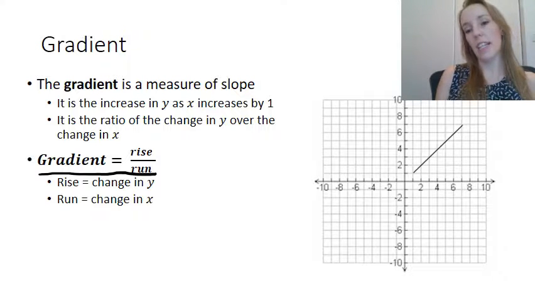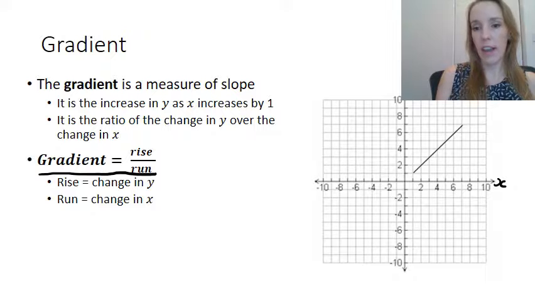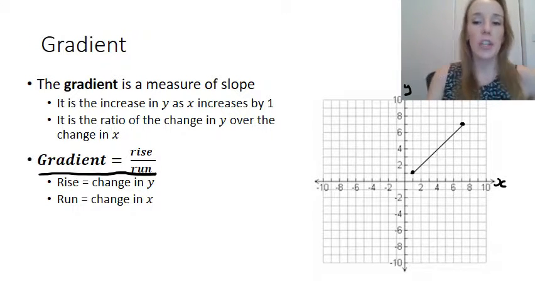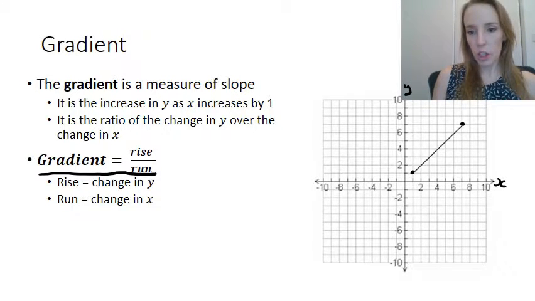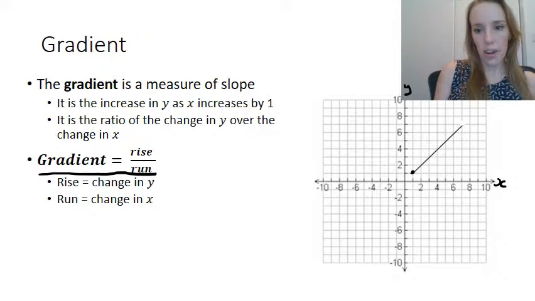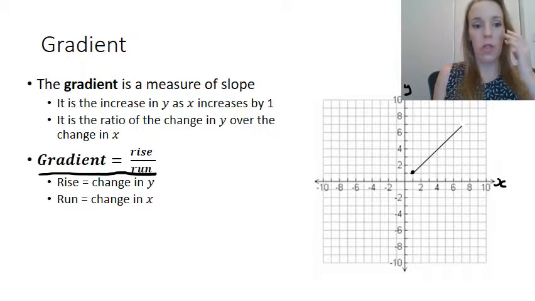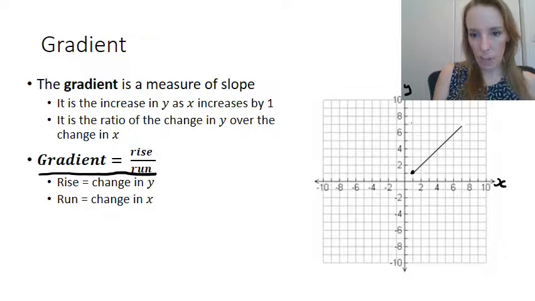So if we look at our Cartesian plane here, we've got our x-axis and our y-axis. So our rise is the change in y. So this would be the starting point of y, and this would be the ending point in y. So how much has y changed in that amount of time? That would be our rise. And our run is the change, oh sorry, that's not correct. That would be a change in x. So, sorry, ignore that. The rise is the change in y. So y started here and it finished up here. So this here would be our rise.